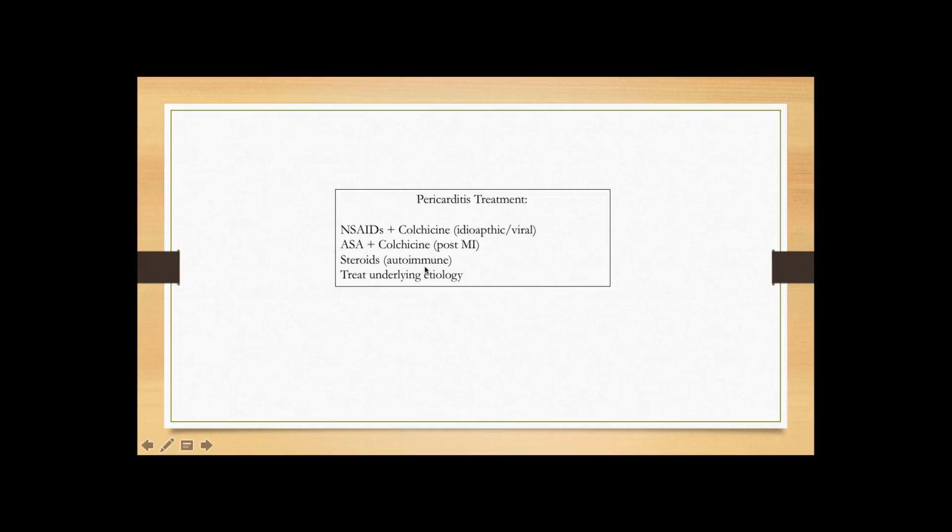Patients who have autoimmune disorders and that is causing pericarditis, you can do steroids. And for all other patients who have underlying etiology, for example uremia or anything like that, you will treat the underlying etiology. The only thing to keep in mind is do not give them heparin, because heparin will cause hemorrhagic pericardial effusion, so you just need to avoid that.